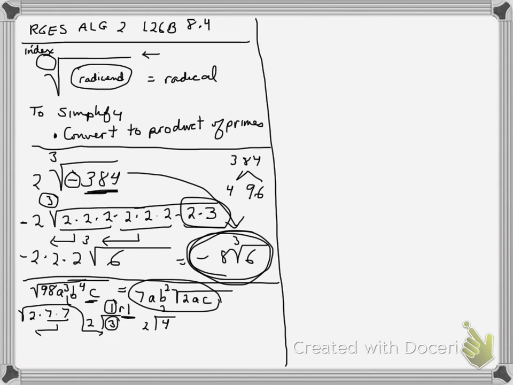Now let me show you maybe another way to look at it when I get to the variables. You understand the number part. When I get to the variable, I'm thinking like this. There's 3 a's, 2 go forward, 1 stays under. When I say that, I mean for every grouping you have, the size of the index, you take 1 forward. If I have 4 b's, 1, 2, 3, 4, I'm looking for groups of 2. I have 2 groups of 2, so that would be b squared forward and no b's under. I have 1 c, no forward, 1 under, just like that. Let me show you that part of it again.